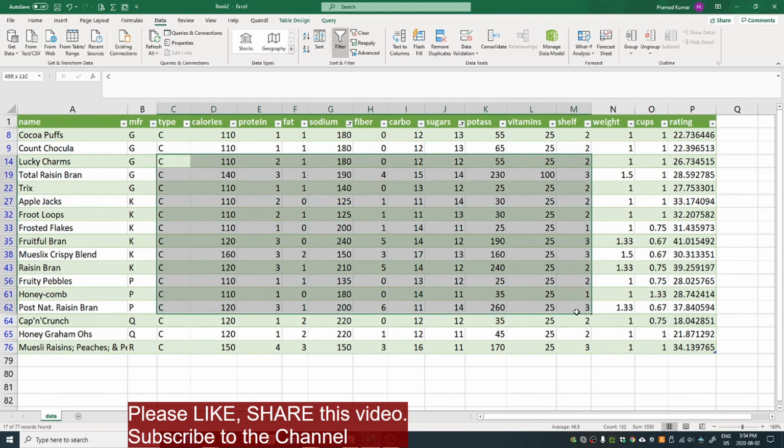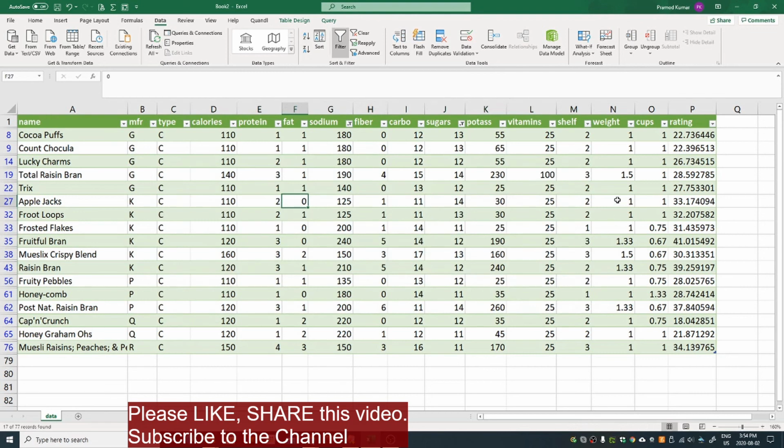Okay, so this is how we can select the data. The rest is up to you, how you want to play with the data. One more filter I want to show you. Let's say I take something else, where the carb is, instead of like 12 to 16, I'll take the carb from 13 to 15, within this range, right?